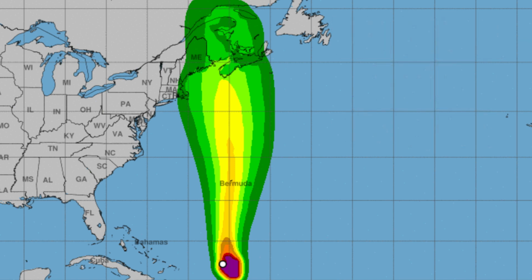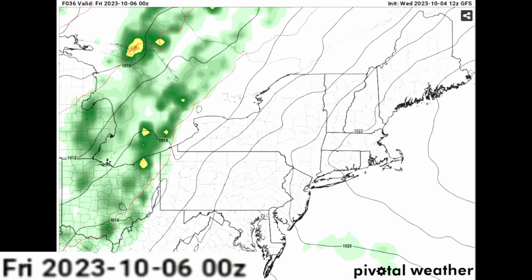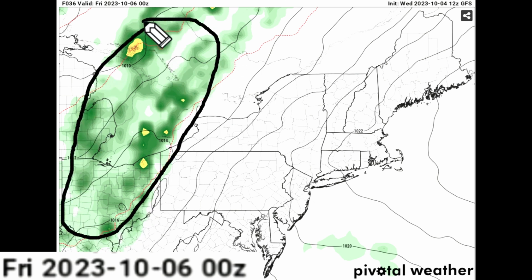here into portions of, say, Newfoundland, some of these Prince Edward Islands areas here in Canada. But overall, wherever this makes a landfall, it's going to be weak. There's barely a chance for tropical storm force winds. The main threat I would be watching out for here in a place like Maine is the rainfall out of the system. And let's talk about how this is going to go. I'll talk about rainfall totals more in another video on Friday. But for now, let's look at how the system pushes on off towards the east.